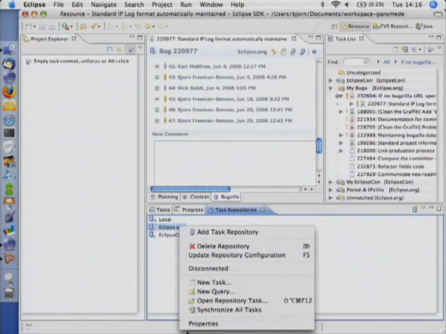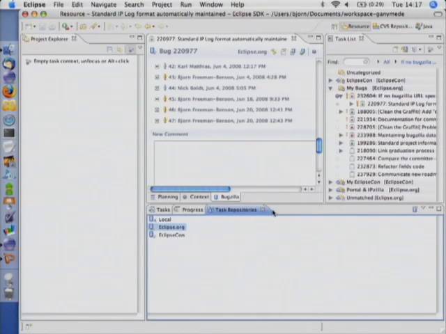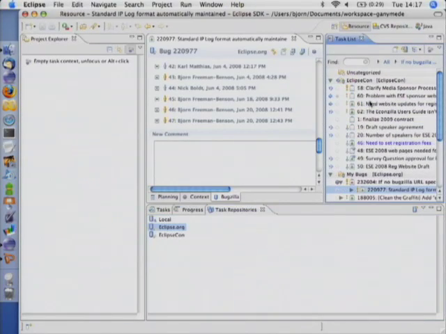So we have, for instance, the Eclipse one. It's attached to the Eclipse Bugzilla, and it's logged in with me, and it keeps track of all that information. It caches it away so that it can resynchronize, and it resynchronizes on a regular basis so that these things stay up to date. And then I can get the little blue arrows that come in and the arrows that go out, and so on, back and forth again.